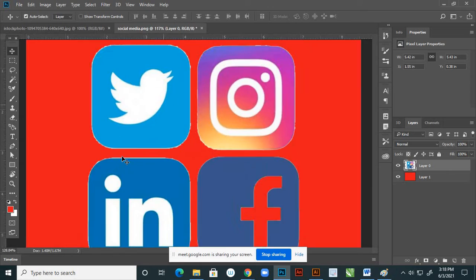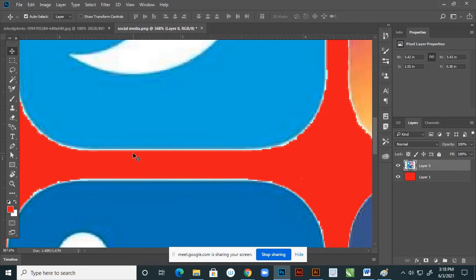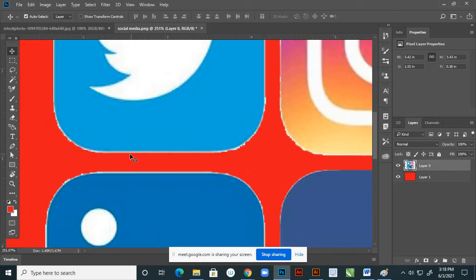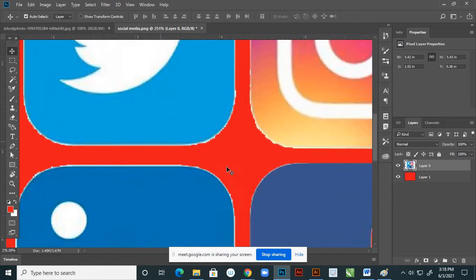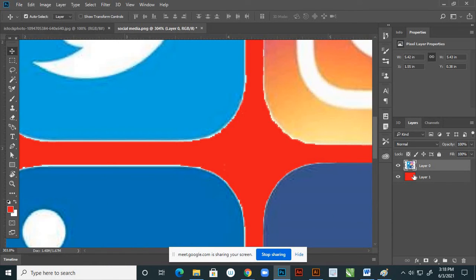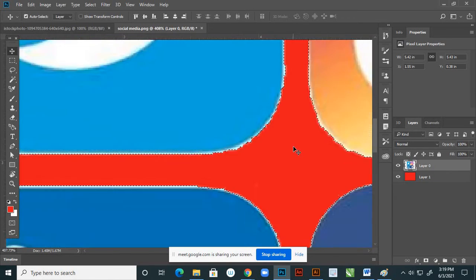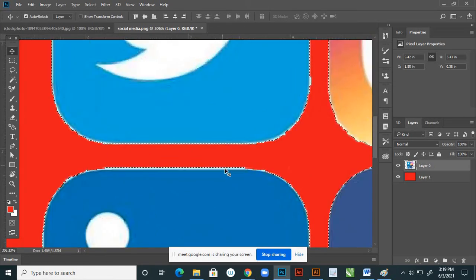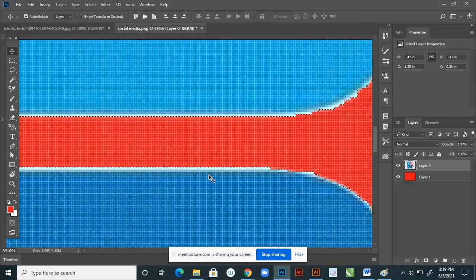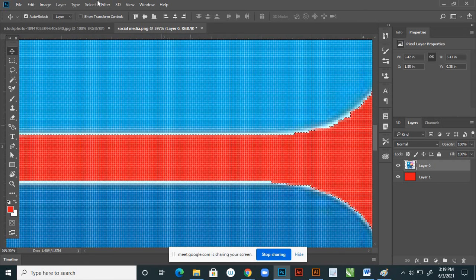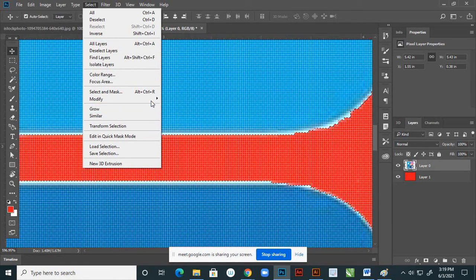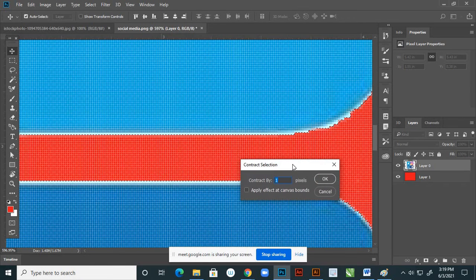Yes, something here, right? Some problem is still there. So for that, what I am doing, by pressing Control on the keyboard and clicking this, I want to move this selection a bit inside. So I'm using Select, Modify, Contract by 1 pixel.